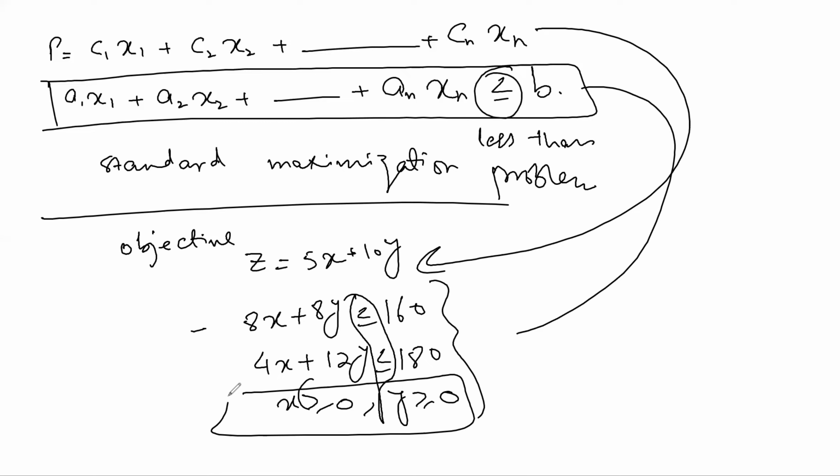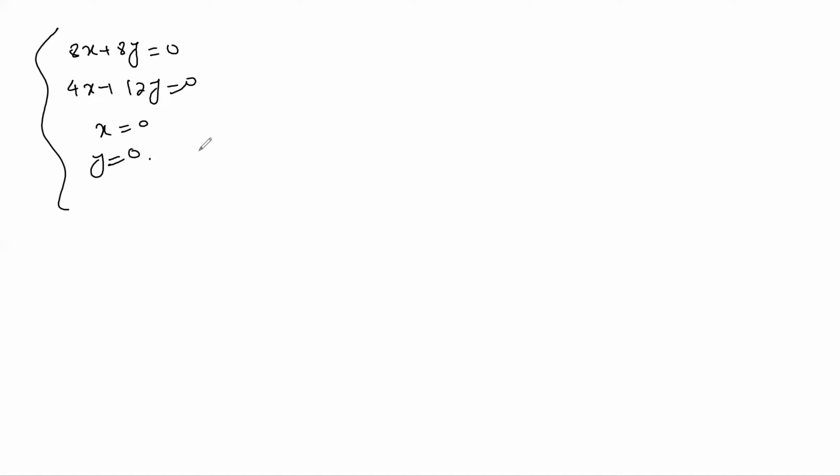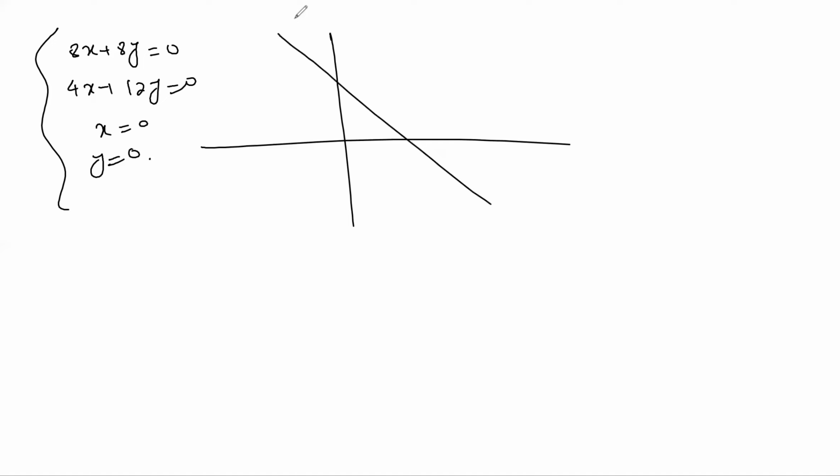Now we want to solve this standard maximization problem. Normally what we used to do, we plot all the constraints. That is what we did in chapter 5. We put them equal to 0 and we plot them and we find their feasible region. If I solve this problem in that manner, this would be their feasible region. That is what we used to do in chapter 5. But now we want to apply the simplex method.